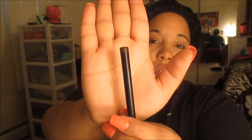pencil brush that I found at Walgreens as well. I love the fact that it has a little brush, and you can see that it's retractable. Start off just brushing my brows in the way they're supposed to go. And then I go through and I just darken it a little bit.